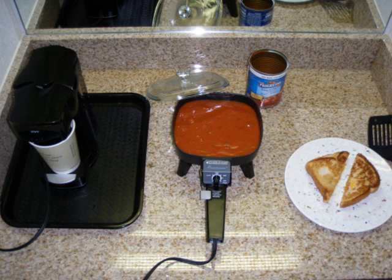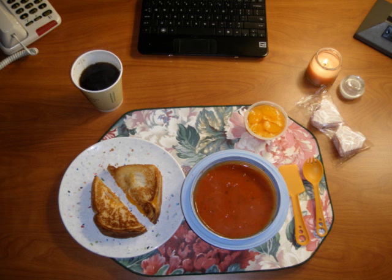And now with the sandwich done, I've just dumped the can of soup in. I didn't really clean anything. I figured the butter would add extra flavor to the soup, and now we're heating that up. And here's our delicious dinner. A nice big bowl of soup, a delicious grilled cheese sandwich, very crispy and with great melted cheese, a fruit cup, dessert, coffee, and I even have a candle going and a placemat. The great thing about this is that it was much more delicious than what I usually would have, which would be some fast food junk, maybe one of those horrible burgers. This actually tasted pretty good, and I was able to relax in my room, work on the computer, make phone calls, do whatever I had to do.